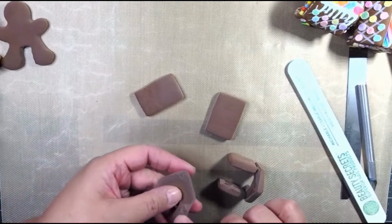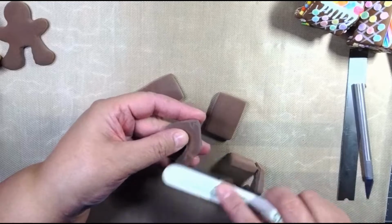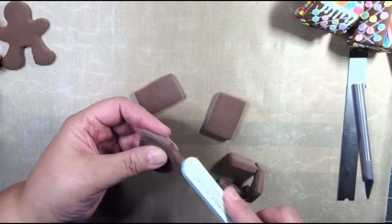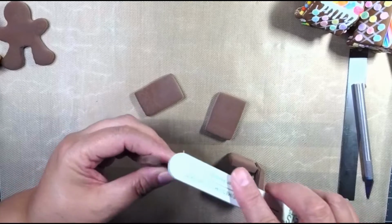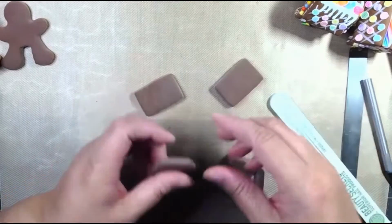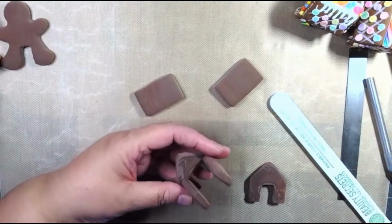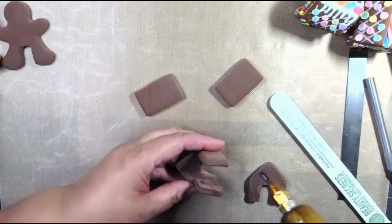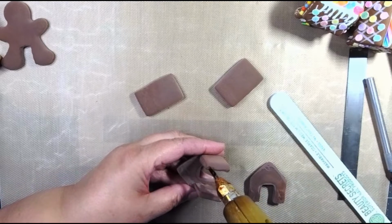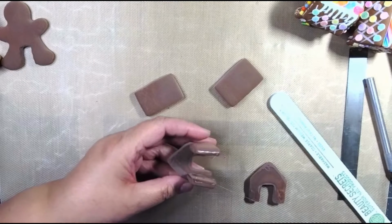And you see this right here, it got a little bit extra clay. Just file it down. That's all you got to do, file it down. Don't be scared to work with the clay, okay? Alright, so I'm going to take this. I'm going to put the glue. Oh, is this acting crazy? I'll just put some glue on this side. A little bit of glue on this side.